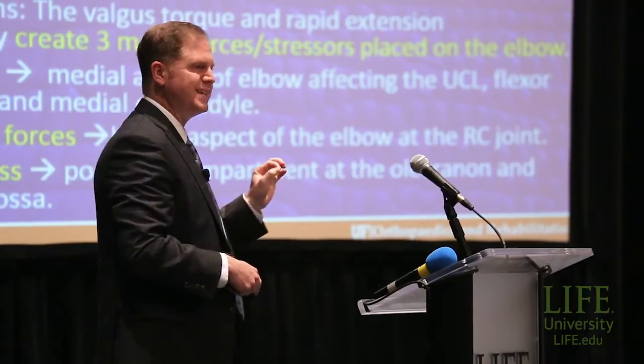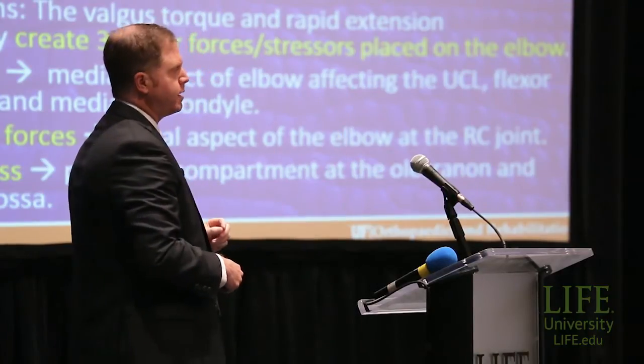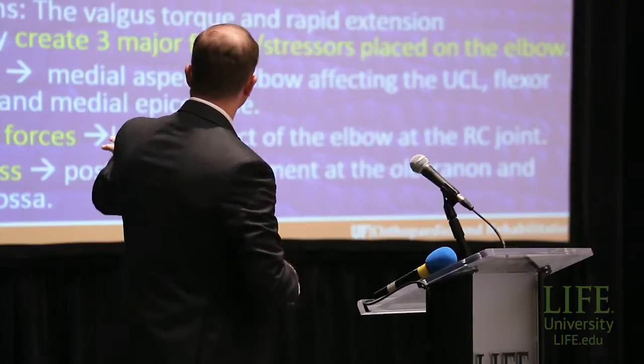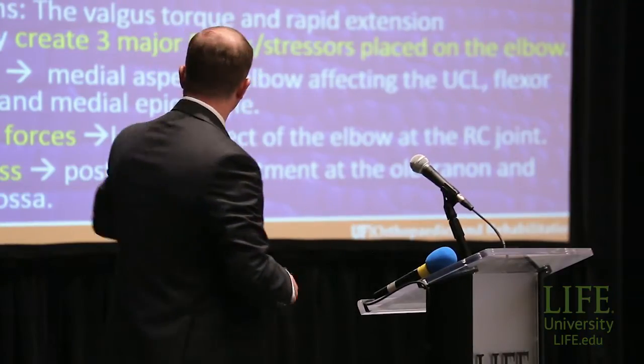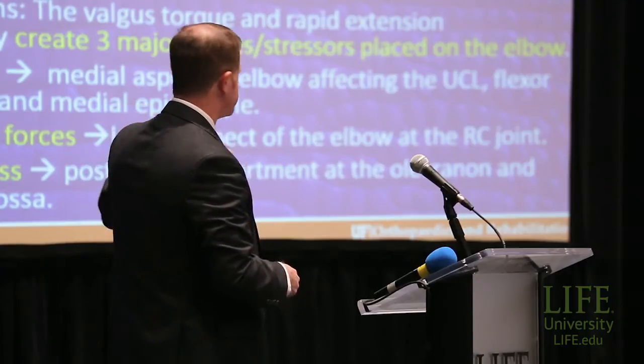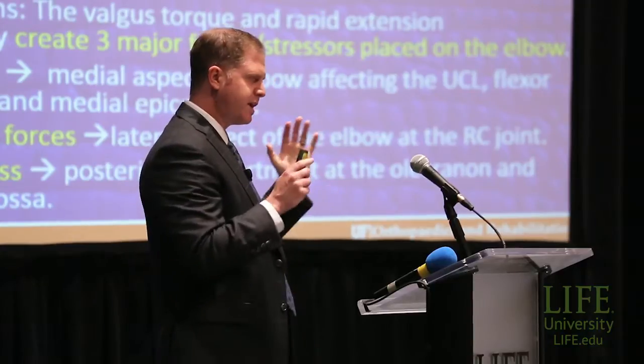That affects the opposite side of the elbow's forces. But lastly, there is a shearing force. When you hear about a stress fracture in the back of the elbow, a tricep strain, that's when you're hearing about a shearing stress in the posterior compartment of the elbow. So the two stressors and the force, the three of these combined, makes things very simple if you think of it like that.